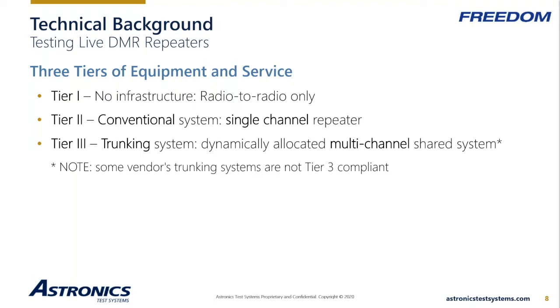Tier 3 provides trunking systems, and each site contains a controller with a control channel and a number of individual base station radios to provide the voice and data channels, which are dynamically allocated on a call-by-call basis. Each base station provides 2 channels, one in each slot. So if you recall, when we were talking about it, DMR technology uses TDMA with 2 slots.